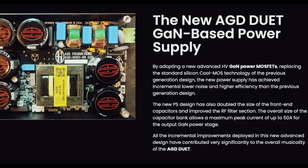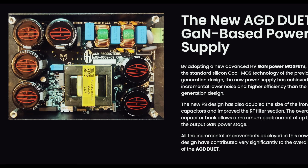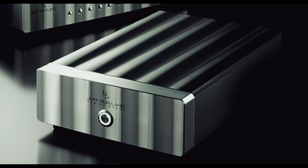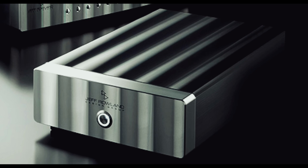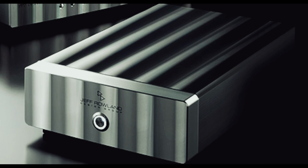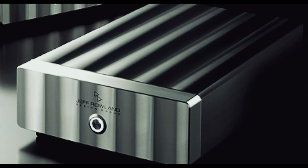Yes, these Duets, the Audions, are Class D, but this is a Class D. If you haven't heard the AGD amps, you've never heard Class D sound like this. Now, there's some really top-tier stuff in the Class D world. Jeff Rowland Designs makes some killer Class D amps that, in my opinion, sound better than a lot of these high buck A, B, or even Class A amps. So there are some companies making beautiful Class D amps.